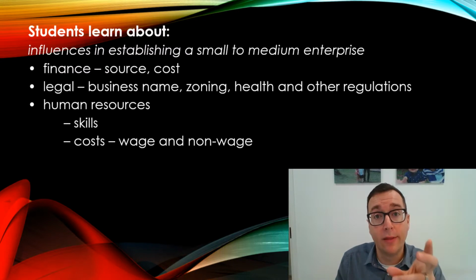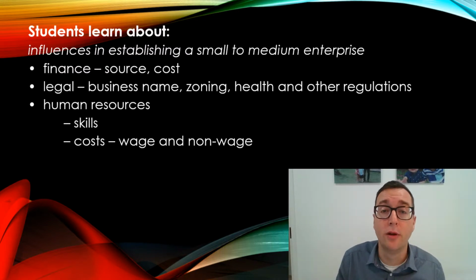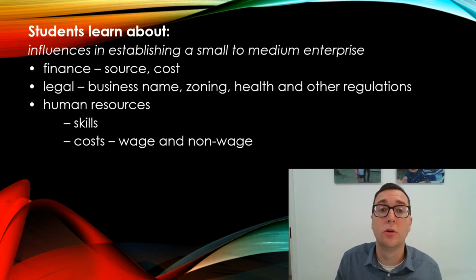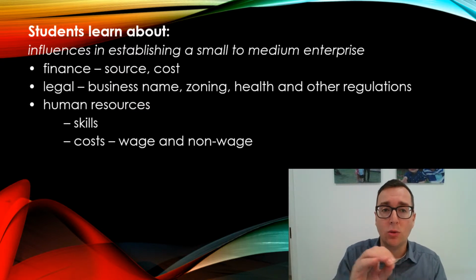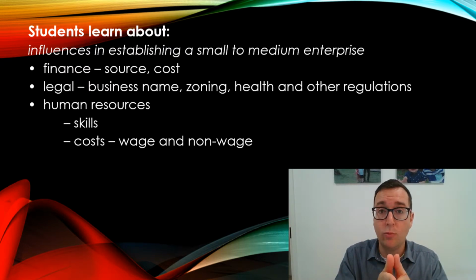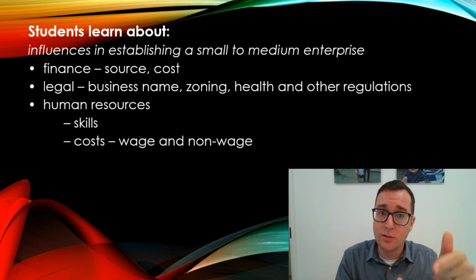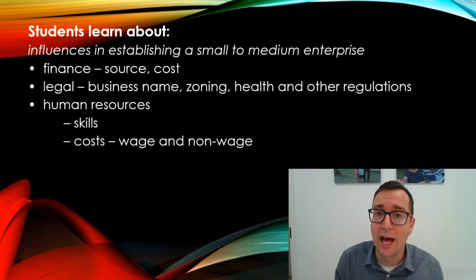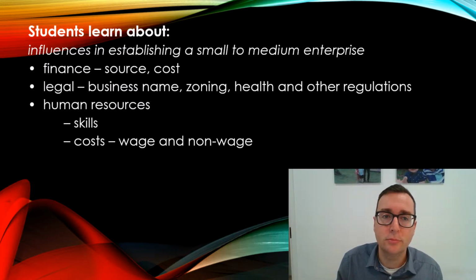Look at HR, another key business function in the year 11, and in particular soon for you guys, the year 12 course. Look at the skills, the costs, wage and non-wage. And we take a look here at what skills are needed for HR, the costs associated with monetary rewards or monetary payments, salaries and wages is the wage part. The non-wage part are those other on costs, things like company cars and so on.